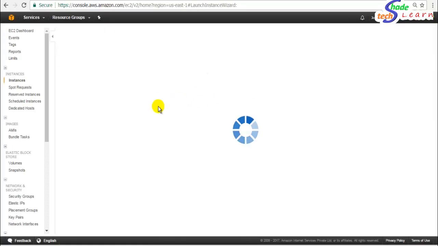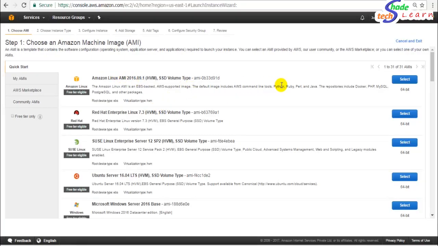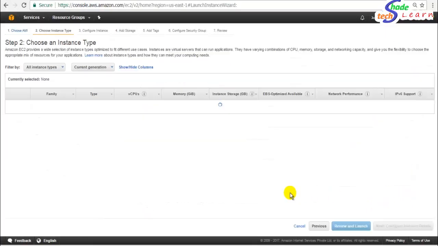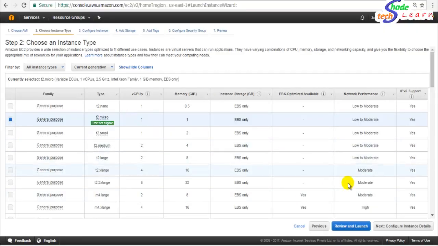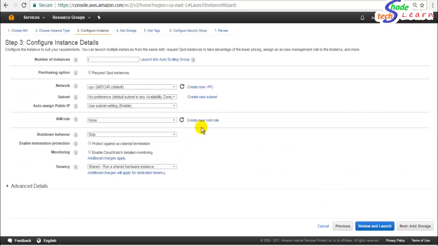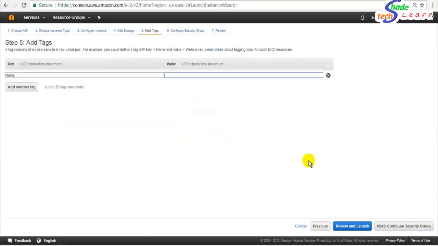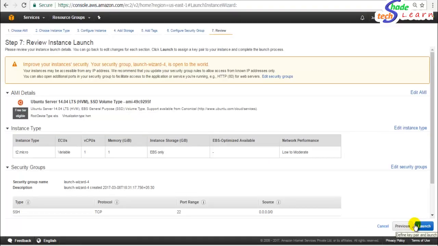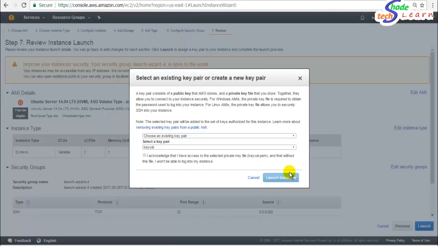So let me launch an instance. Let's choose this Amazon Linux AMI, or we can simply go with our Ubuntu machine, which we were using till now. We'll be going with free tier. The rest of the details we will not be configuring; we'll keep them as default, and we can call this instance my EFS instance. Say next. Security groups will stay the same. We'll say review and launch. Key-value pair, acknowledge it, launch instance.